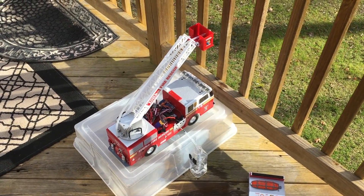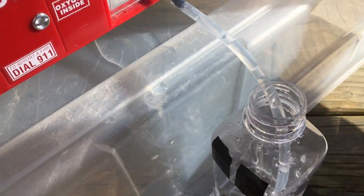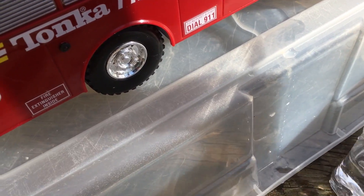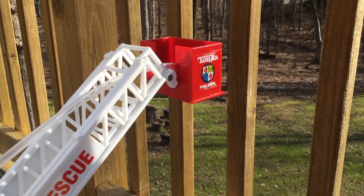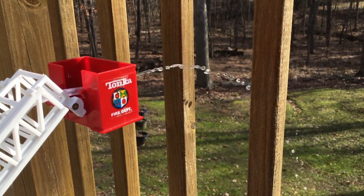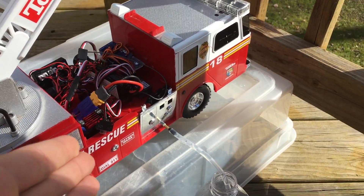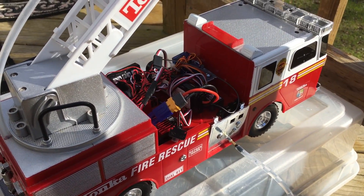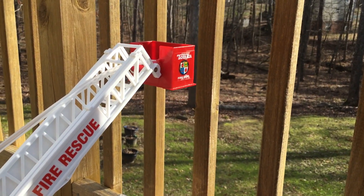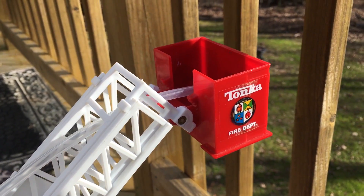There it is — the fire truck works, it pumped out water! What happened at the beginning was that air got caught and wasn't allowing water to run through. You can see the air escaping back down the tube right now. Now when I turn on the pump, it pumps out water again — it's really fantastic. The water stream is actually very powerful and streams quite far. I may tighten up the hole on the brass nozzle a little bit to get a stronger stream, but I'm very pleased with how it comes out right now.